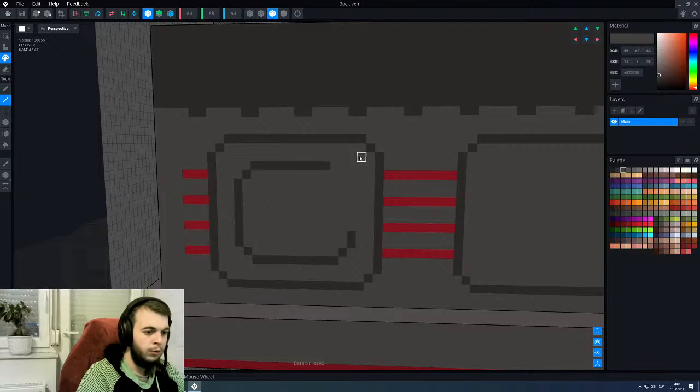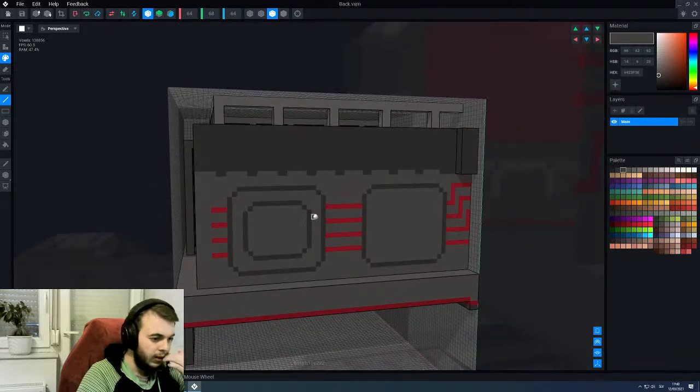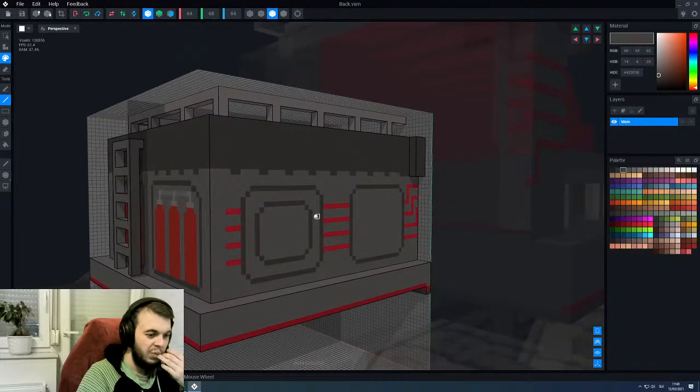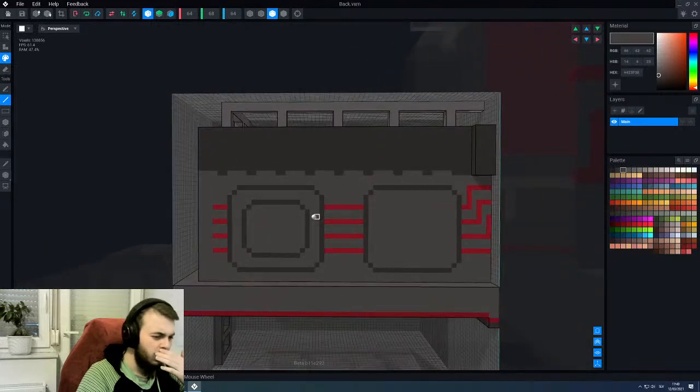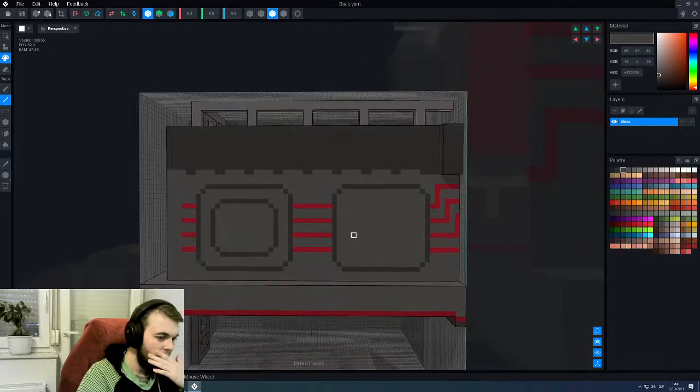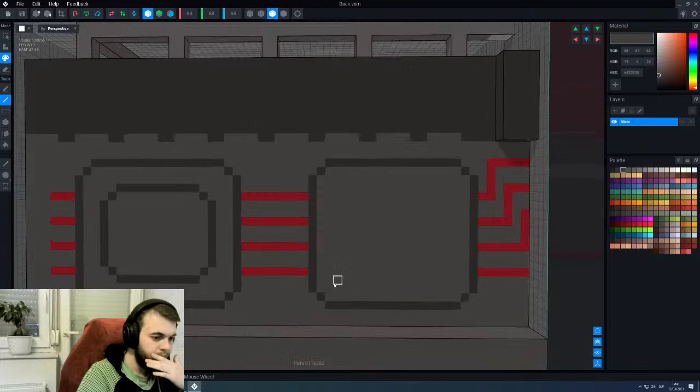So we got this oval shape that's gonna represent our window. We'll see. And let's do it again for this side.